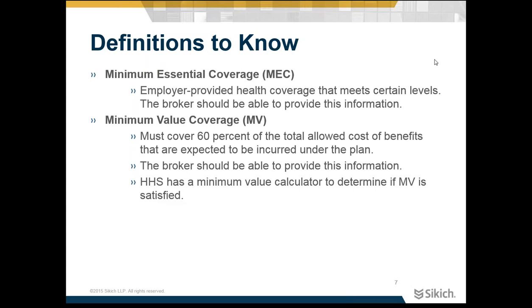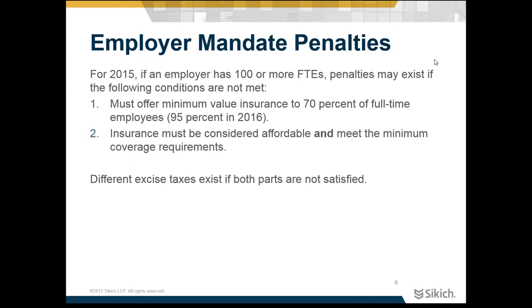This will be another question they'll ask you to represent on the form, that you did in fact provide these certain levels of coverage. And minimum value coverage means that you're covering at least a certain percentage of the actuarially determined value that the IRS came up with. So the plans can't be so stripped down that while you might provide these benefits, they're providing such a low level that the IRS doesn't view that as meeting a certain minimum value. Again, most of these were determined when your policies were established, and either your broker should be able to assist you with that, or Health and Human Services has a calculator on their website as well that will help you determine if you satisfied that value.